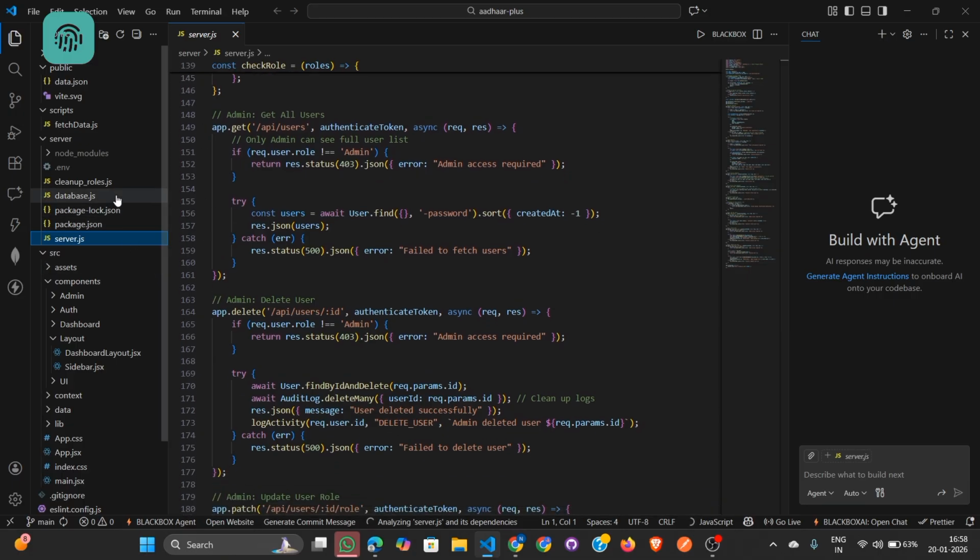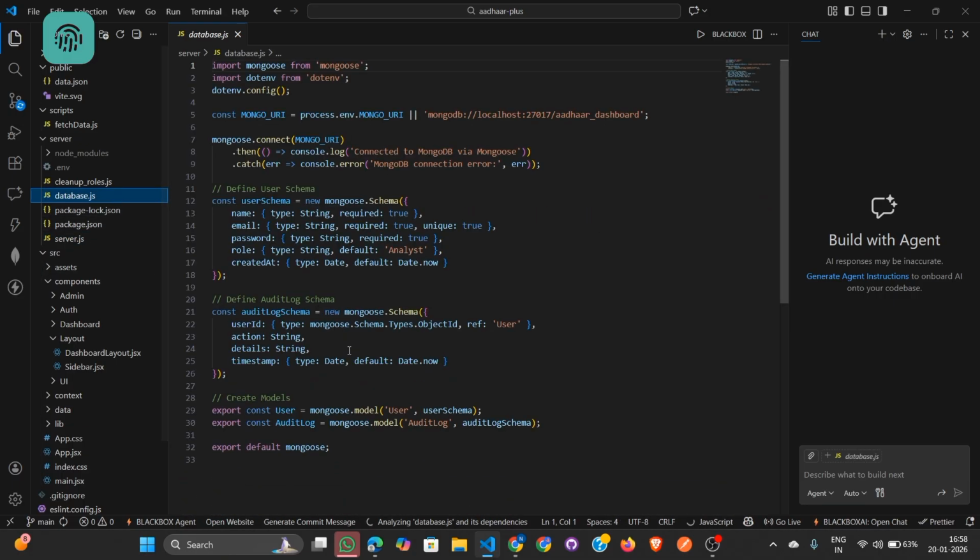For the data layer, we chose MongoDB as our NoSQL database. Unlike rigid SQL tables, MongoDB's document structure allows us to store complex nested demographic data for each district without schema bottlenecks. It also allows us to scale horizontally.